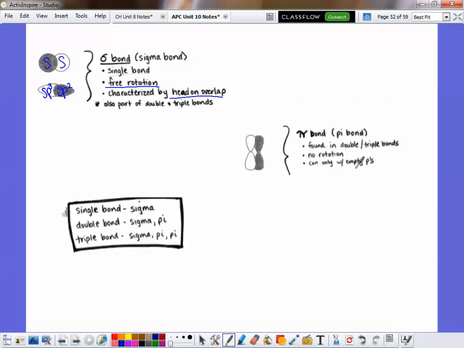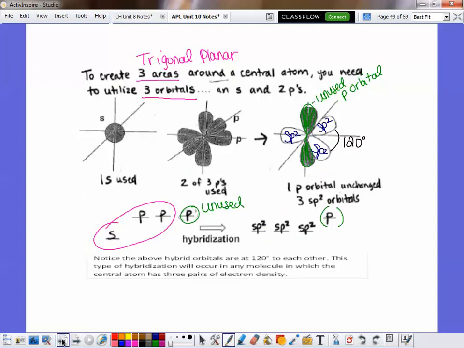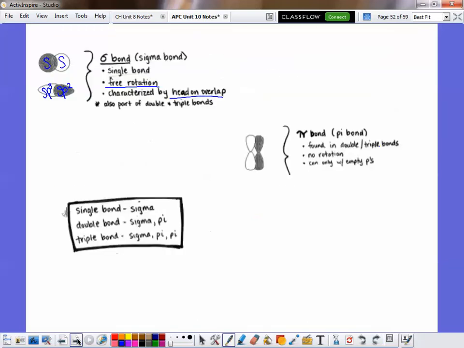For pi bonds, we're going to use the empty p orbitals, those unused p orbitals in sp2 and sp3 hybridization. Remember we had those unused p orbitals. This is where we're going to have a sideways overlap. And this is where the drawing gets a little bit difficult. So let me show. We have 2 empty p orbitals. What ends up happening is they overlap sideways and share space where the electrons can move among them. So it kind of looks like this, and I know that looks really weird, but that is a pi bond.